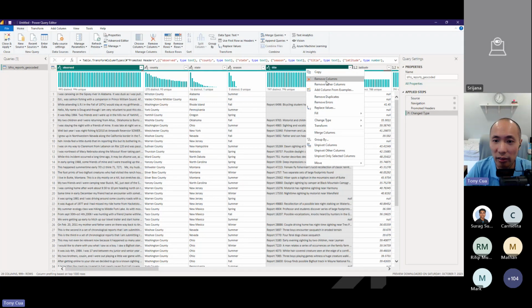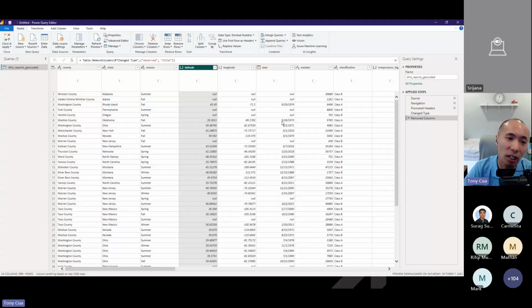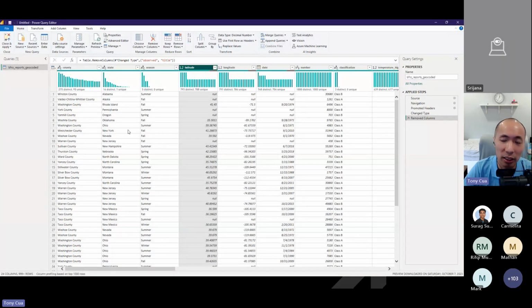And the moment you click that, both columns gone. We now start with county, state, and if you look on the right side, you now have a removed columns step. Wherein on the formula bar, it says Table.RemoveColumns, the function name, then #"Changed Type", which is the step before it, so that it knows where to reference or what state it currently references before doing what it needs to do. And then it's going to remove the observed and the title column.